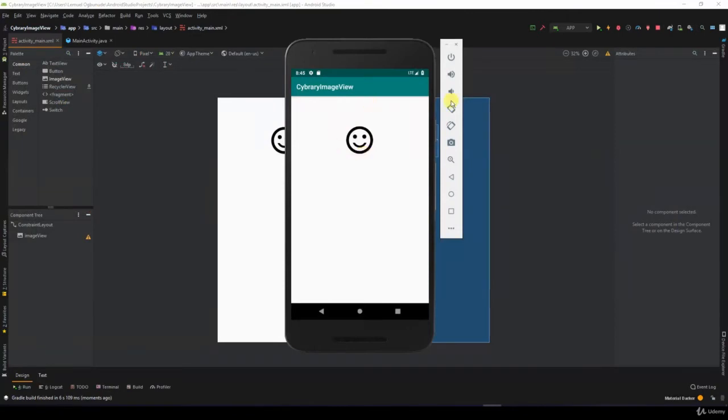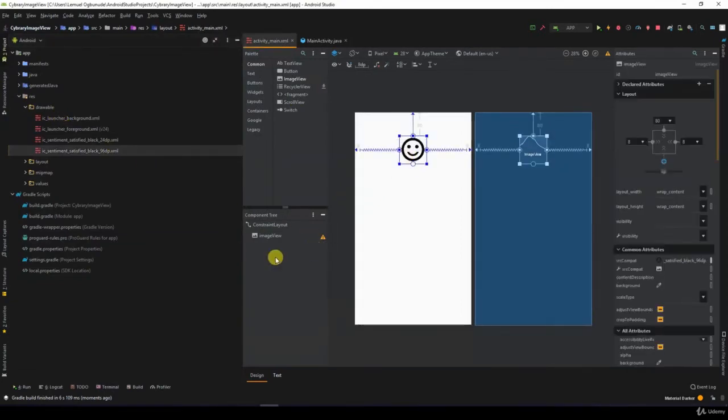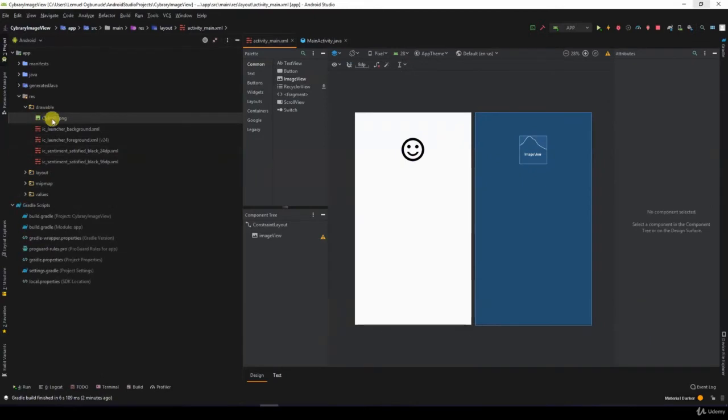You can as well place other images if you wish. Even images you download online, once they are in the drawable folder and you reference them, they will be displayed in your image view. So I added a Cybrary PNG to the drawable folder.